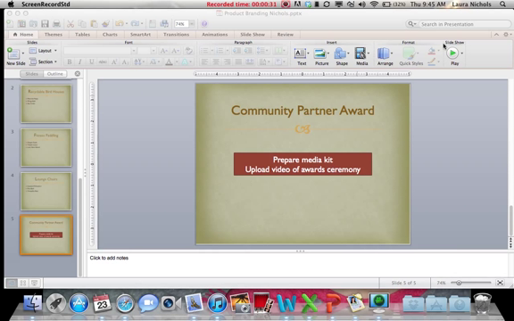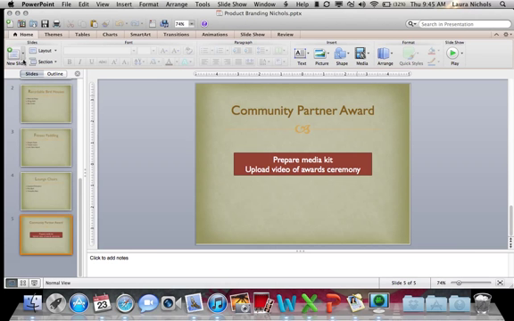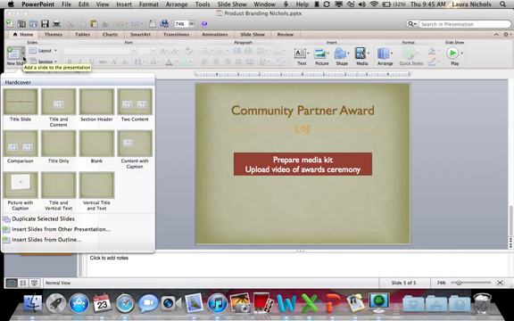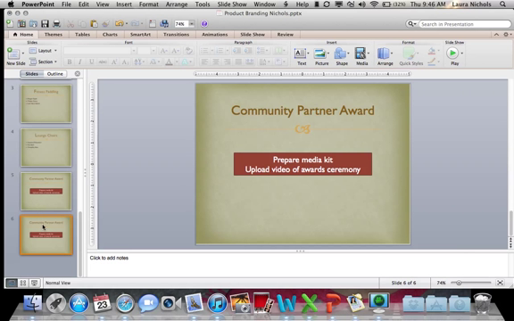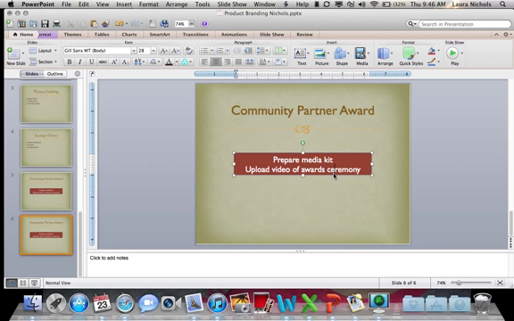So we're going to click on slide 5, and under the New Slide button, the drop down arrow here, we can click Duplicate Selected Slide. That's going to give us 2 slides of number 5. So we want to go ahead and do that. We're going to work in slide 6 now. We're going to click on this text box that we just created, and we're going to delete that.